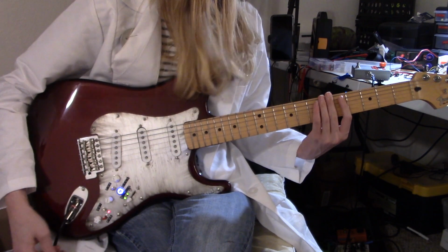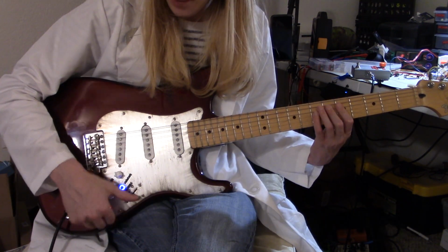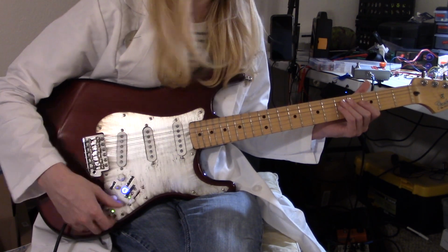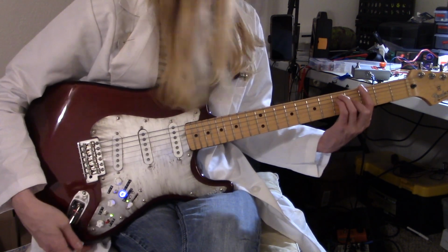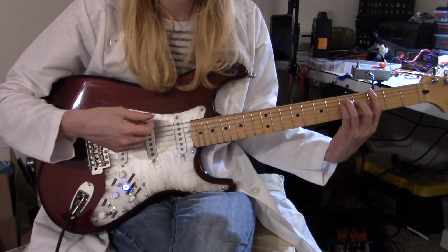So let's talk about the boost circuit. This is where things get a little nutty. We're going to just put it on the bridge pickup, and then we're going to turn that boost circuit on. Yeah, it's not working. It's kind of crackly right now. It's because there's a feedback loop in there, and it's messing with the transistor, and it's not having a good day.